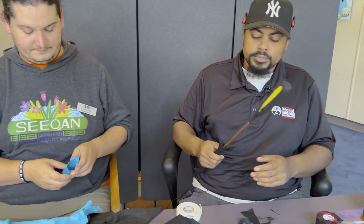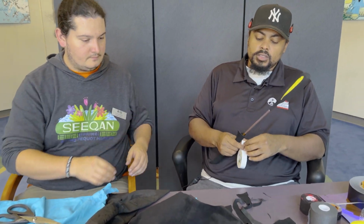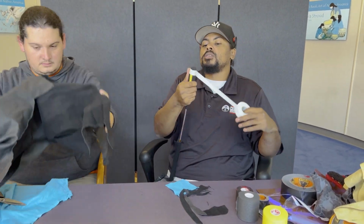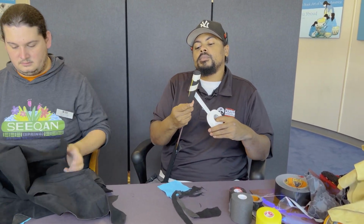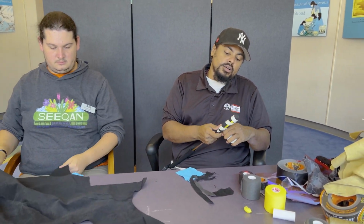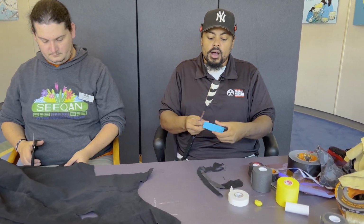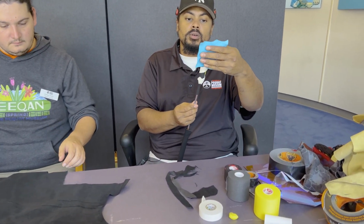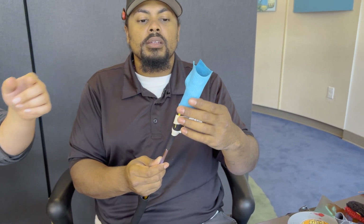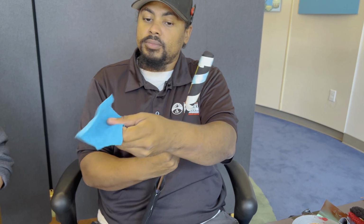I'm going to do tape. Sure. All right, so same process as the handle. What we're going to do is wrap the tape backwards so the sticky side is on the outside. And typically, when I'm doing my sticks that are half one color, half the other, I'll start at the top. I'll make sure that the top part or the tip of the stick is covered. And the reason I do that is so that when I go to cover the remainder of the stick. Oh, other way. Switch that out. You're right. Mistakes happen.